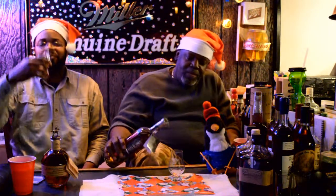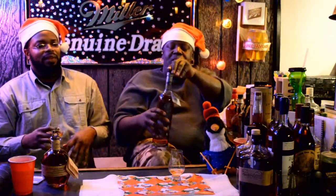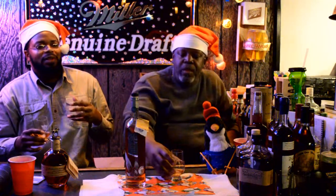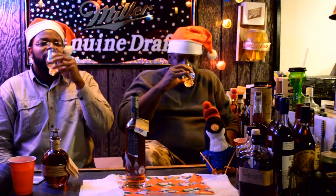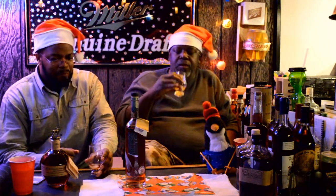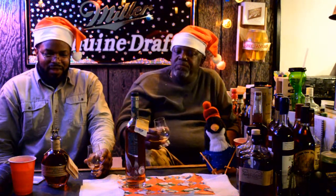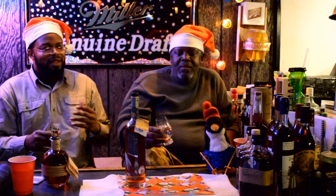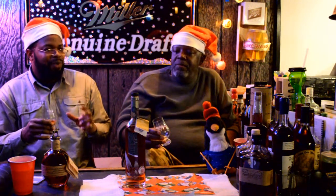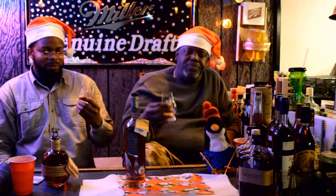Going back in, but I had to add a little bit and see what this cube does to it, because it's hard. The nose mellows out. It's like a butterscotch, like a soft buttery. You still get peach cobbler, brown sugar. It's like more vanilla comes out. More like fresh water, like a freshwater creek when water pours over the rocks, like Hot Springs, Arkansas. It's like you get more pureness with just one cube.